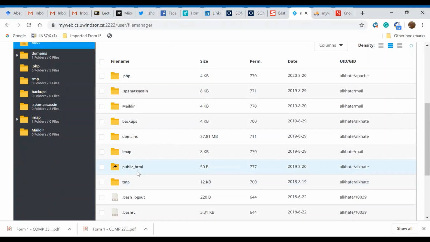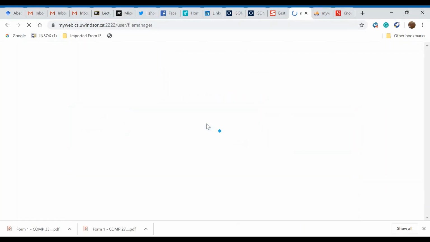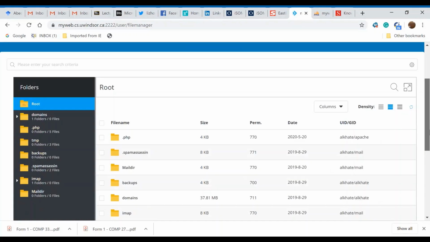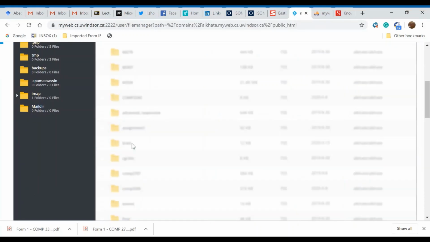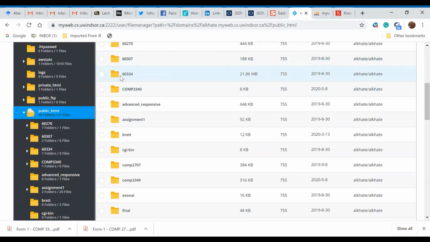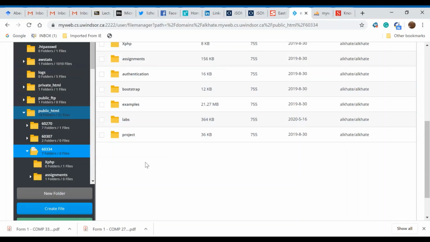In my web, we agreed to authenticate. Okay, we have public HTML. Yeah, we go for 6330, 3340, yeah.